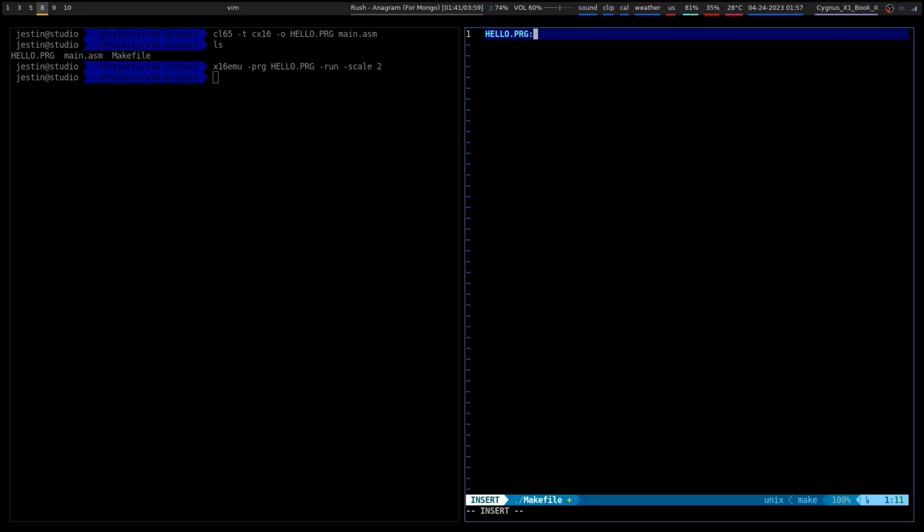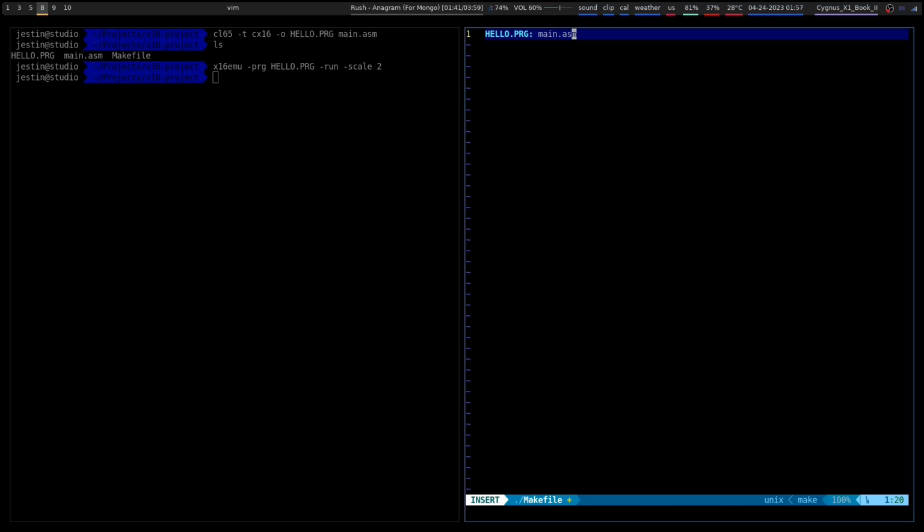I follow it with a colon, and after the colon, I list all the files that this target is dependent on. Since our program is built from a single source file, I just list main.asm after the colon. The way make works is that it checks for the existence and the last modified timestamp of each target. If the target file doesn't exist, make knows that it needs to run the code under the target in order to create it. If it exists but its timestamp is earlier than the timestamp of any of its dependencies, it also knows it needs to run the code.